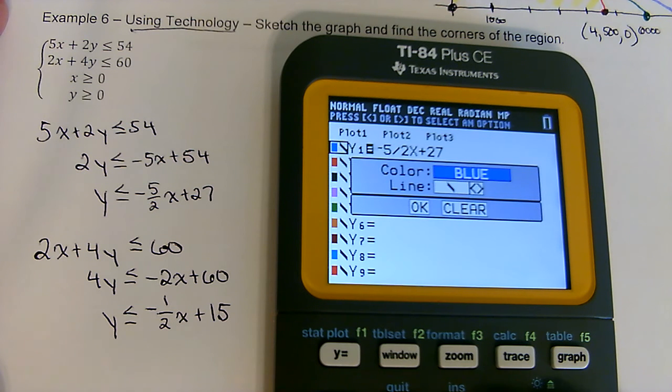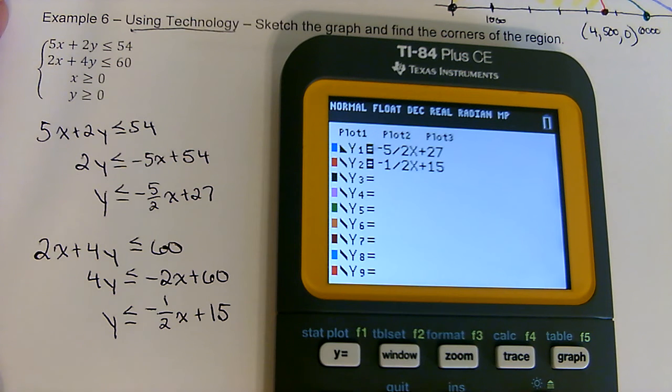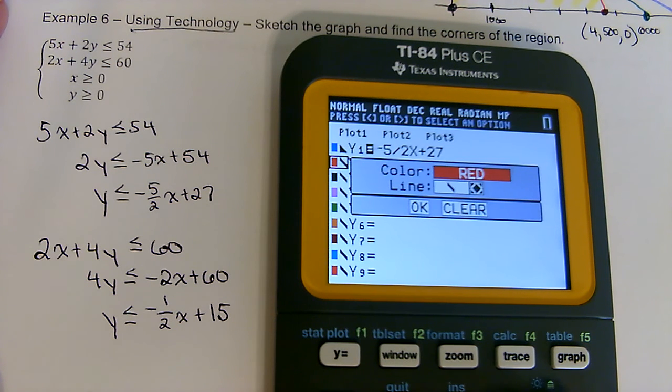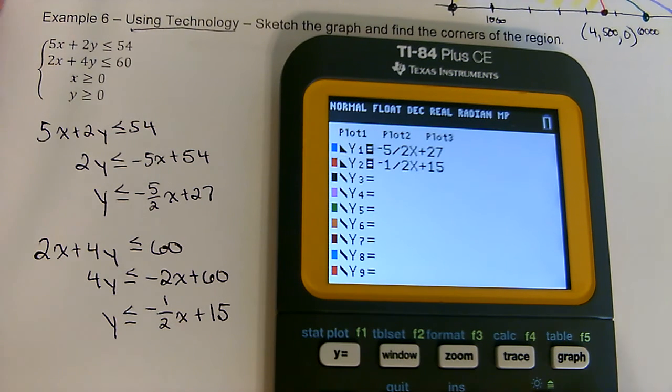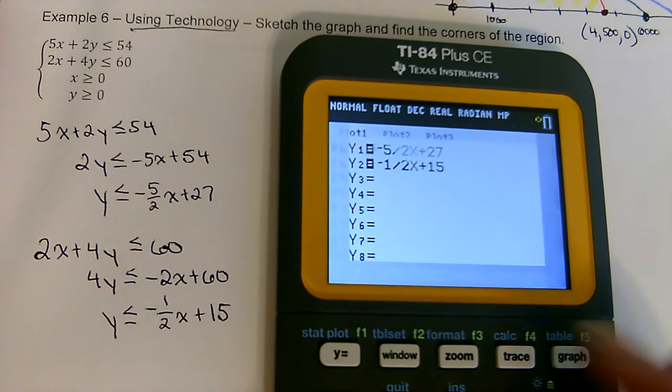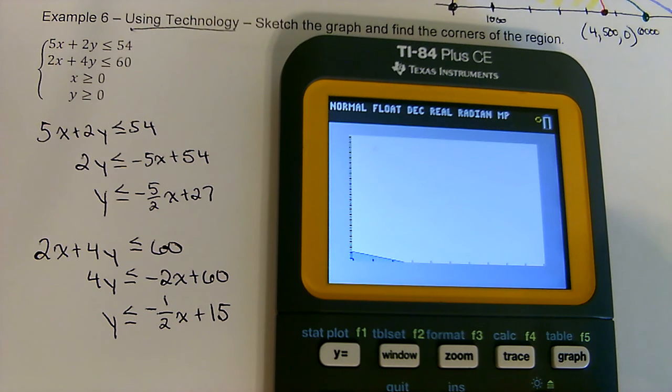I'm okay with the color, but if I go down to line and arrow through, notice that's shading, it's shaded up, this is shaded down. We want to shade under that graph, so I'm selecting that, and we can do the same thing here. Whoops, forgot to arrow over and select that and click OK. It's going to shade under both of those lines.